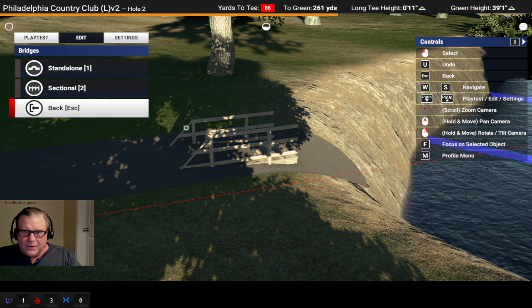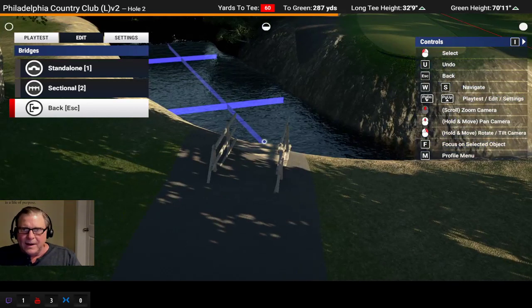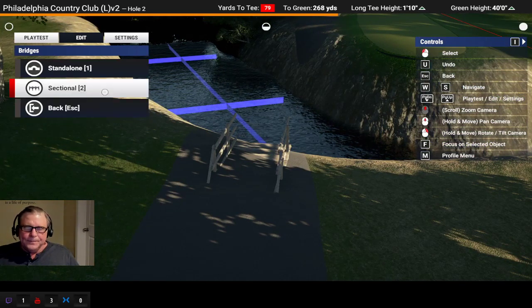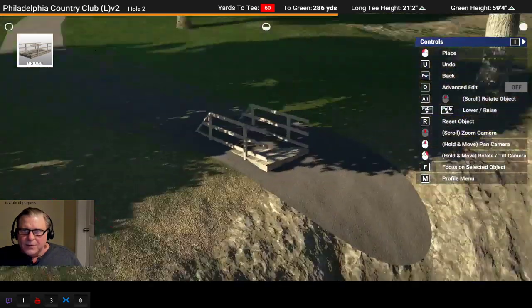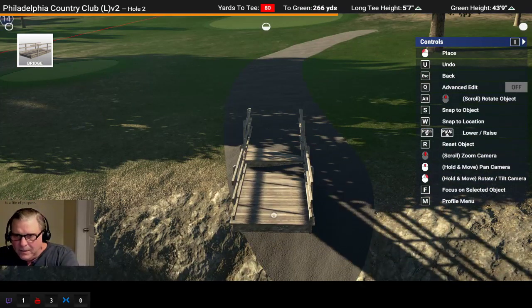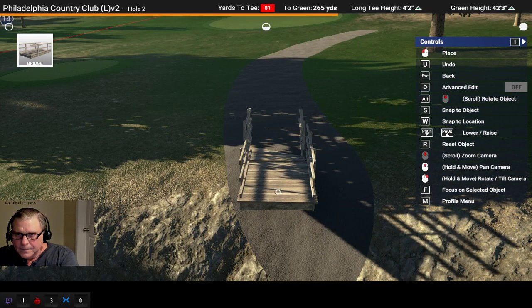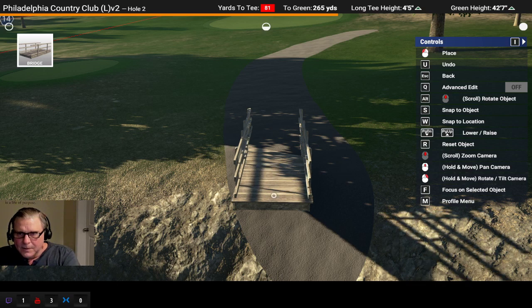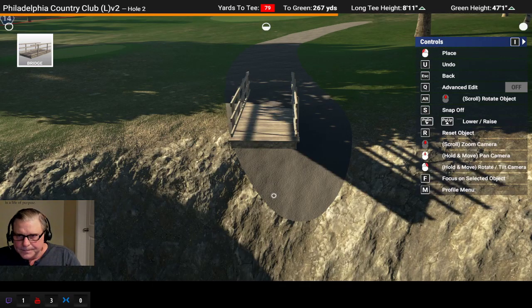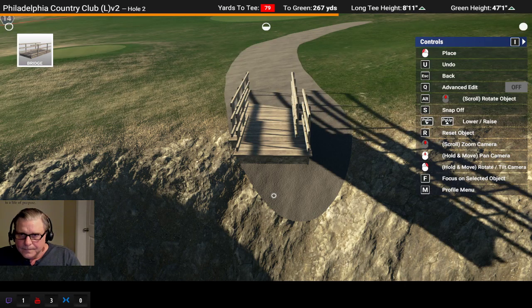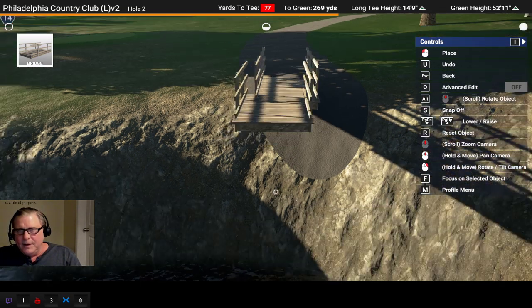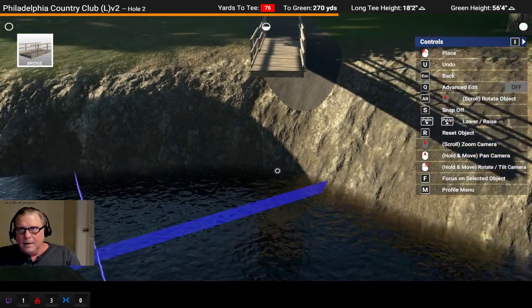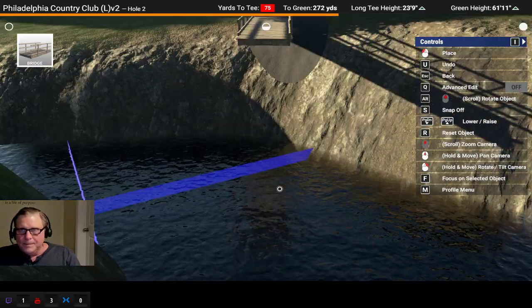So we want to use this angled one on each side. But when you do that, it's a total pain in the ass. So we have to switch the one now. And hopefully this will snap nicely together. Bridges are not fun. Snap that.